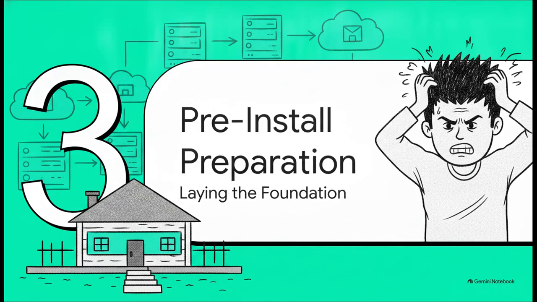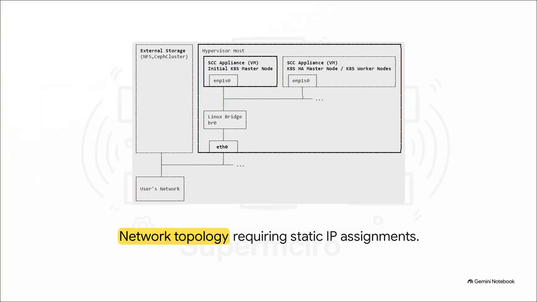Which brings us nicely to Section 3, Essential Pre-Installation Preparation. Think of this as laying the foundation of a house. Strict adherence to the details here will literally save you hours of pulling your hair out later on. Now, what's really interesting about this network setup is how unforgiving the requirements actually are. You need clear, direct bridging to the SCC appliances. And listen to this. Static IPs for every single SCC node are absolutely mandatory. Seriously, do not rely on DHCP here. If a node randomly reboots and its IP address changes, Kubernetes will completely lose its mind, and your SCC services will break. Lock those IPs down for sure.